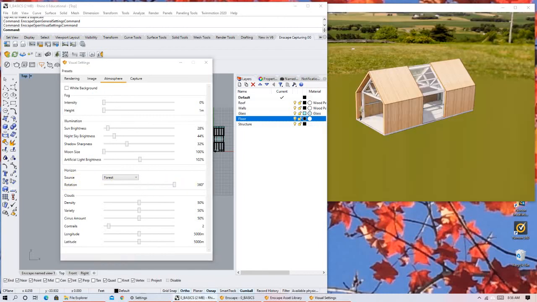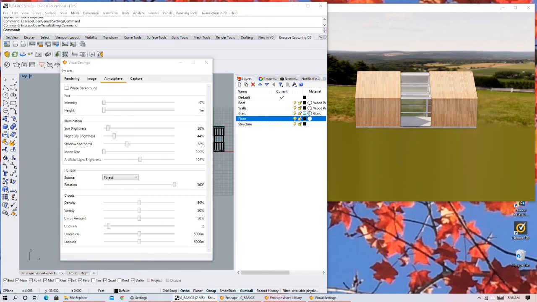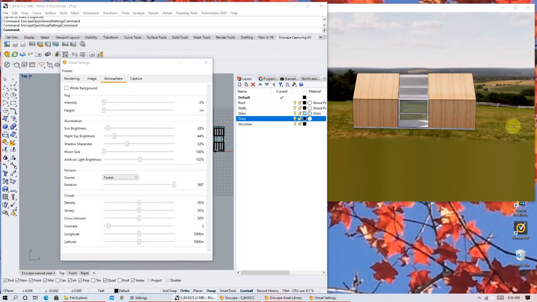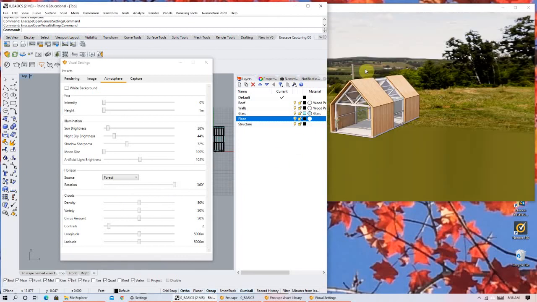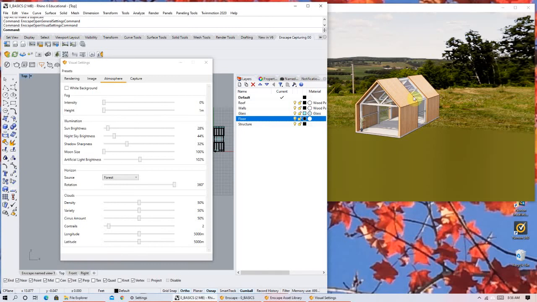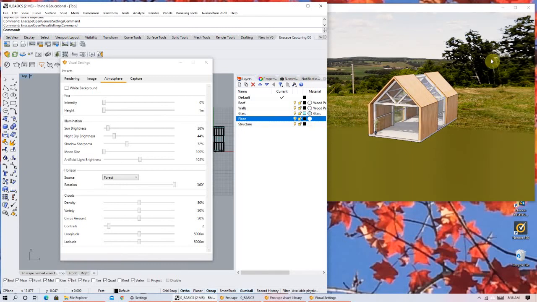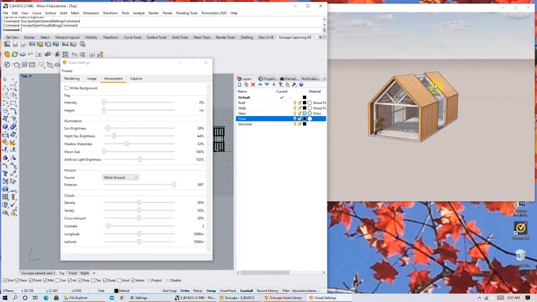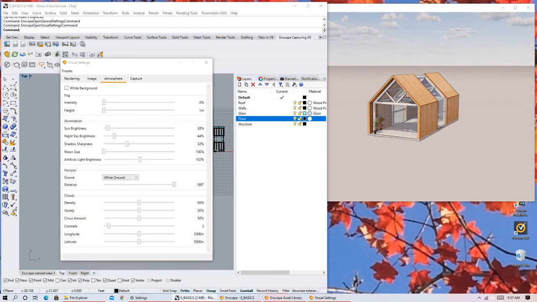Okay, so that's kind of nice that you can use that. Notice we don't have any ground or anything set up, so it's not going to appear like a very good setting right now. But if we have some sort of environment set up and we can bleed that into the horizon, then we can start to get more of that realistic effect.